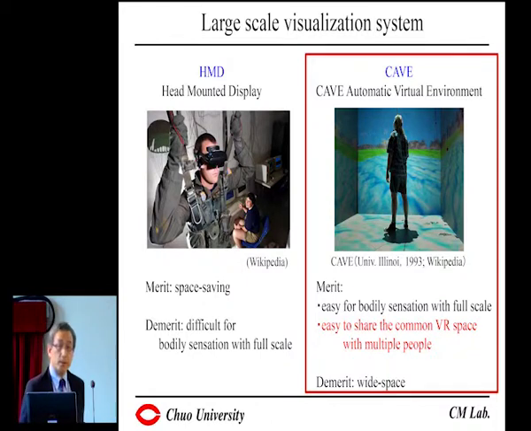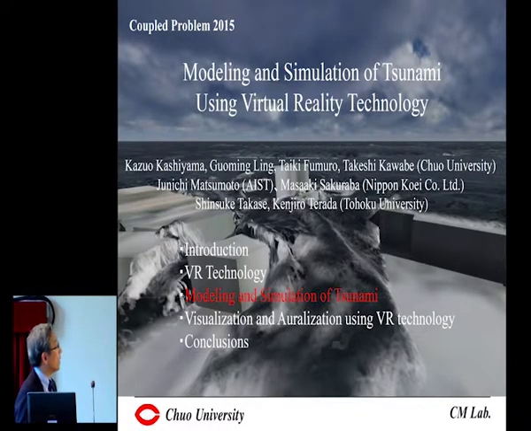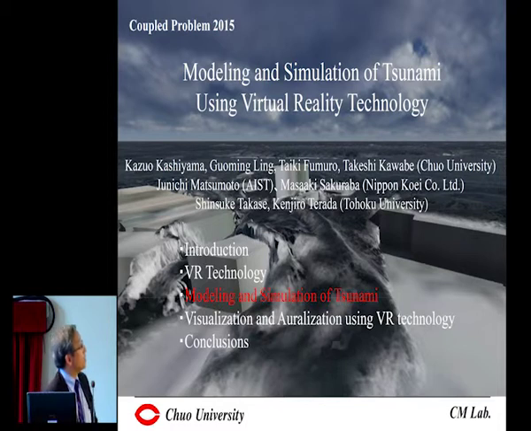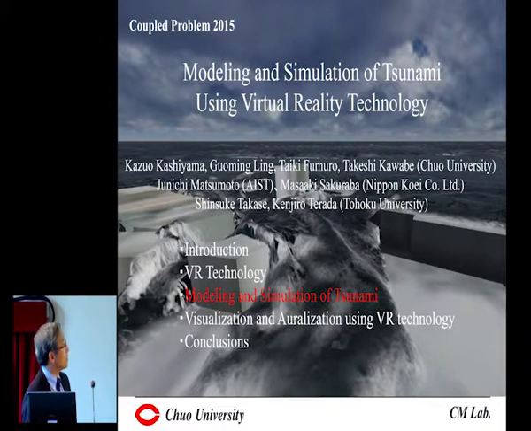The objective is entirely different. In the case of 2D simulation, we can compute the height of tsunami waves and also the tsunami propagation from a wide area, from the source of the tsunami to the land area. And if you want to know the 3D flow phenomena and also the fluid force acting on the structures, we need a 3D simulation. But there's a big difference in the cost.